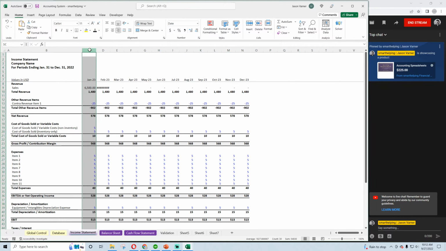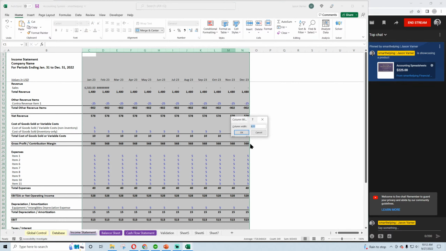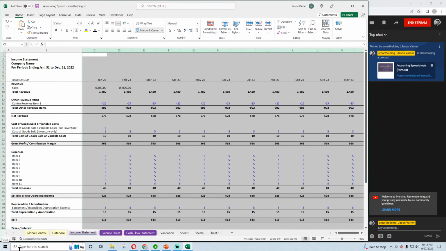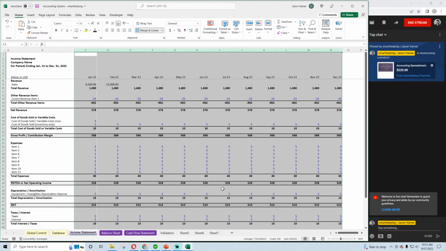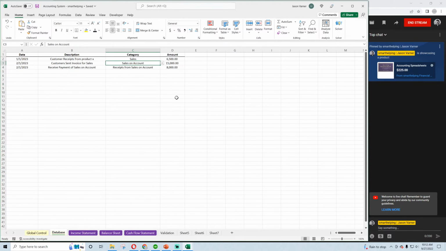Now I will extend this out for 20 years when we're done, but for now I'm just doing the 12 months. And we'll zoom out of this a little bit. Okay, so there it is. So you've got your sales revenues for these months based on the data. Note we are not counting this in sales because this row is accounting for any sales that have already been accounted for. You see, so what we use this for is to reduce accounts receivable, and then this increases accounts receivable.